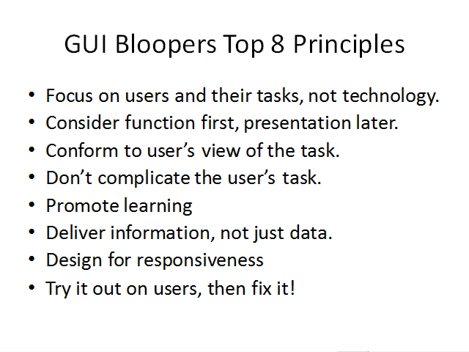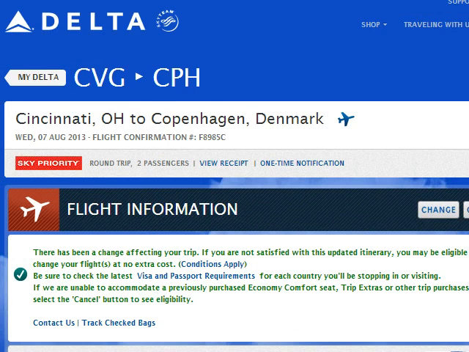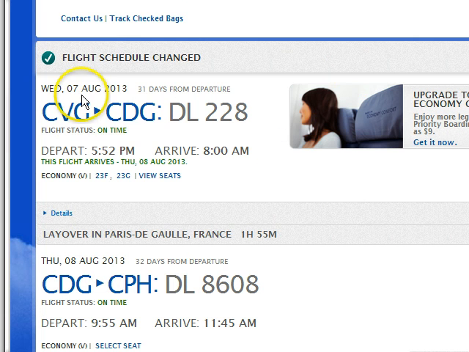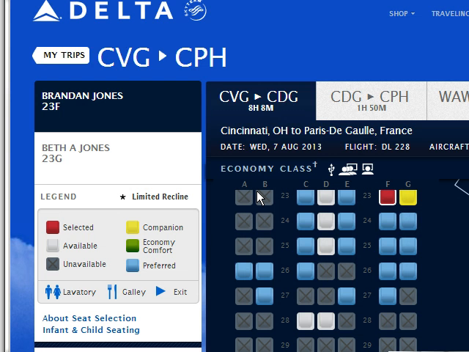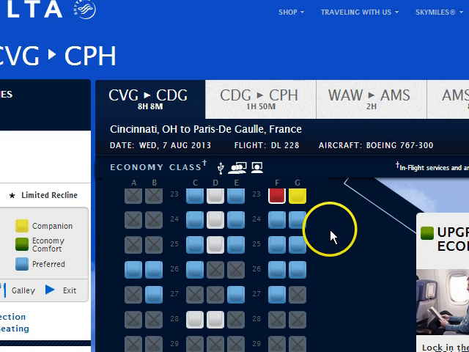I'll show you one that was done pretty well, on the other hand. So somehow I have to get to the cruise ship, don't I? Okay, so here we go. I can scroll down and click on view seats. When I go here, give it a second to come up. It does a little wait screen. It's going to take a second to render this, so it's smart to do a wait screen like that because it gives a better user experience.